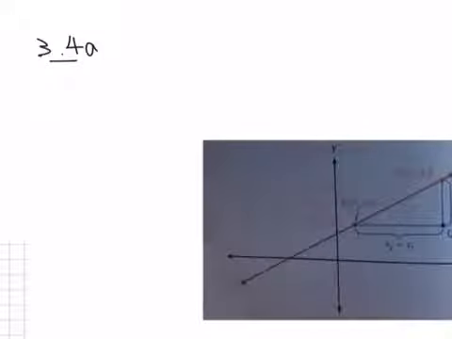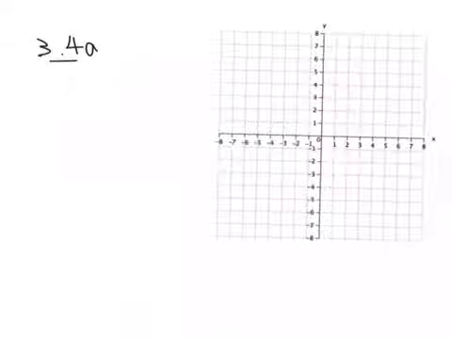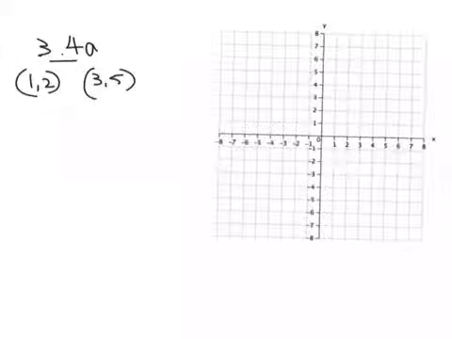Let's go ahead and bring our graph back up here. For example, number 1, they said find the slope of the line between the points (1, 2) and (3, 5). We don't have to graph it, but let's do it anyway. (1, 2) and (3, 5). So there's our line. Notice our line is pretty steep and it goes uphill. Because it goes uphill, we know it's going to be positive.